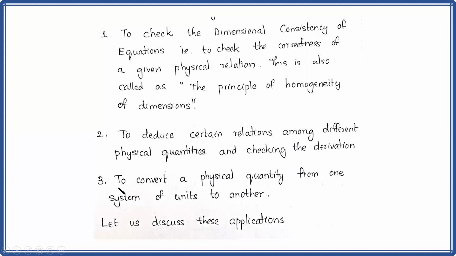Now, the third application is to convert a physical quantity from one system of units to another. We have different systems of units. Have we learnt? We have learnt the MKS system, FPS system, CGS system, and they may give some other system also. Sometimes in the examination they give a new kind of system. So how do we convert from one system to another? That is the third application.